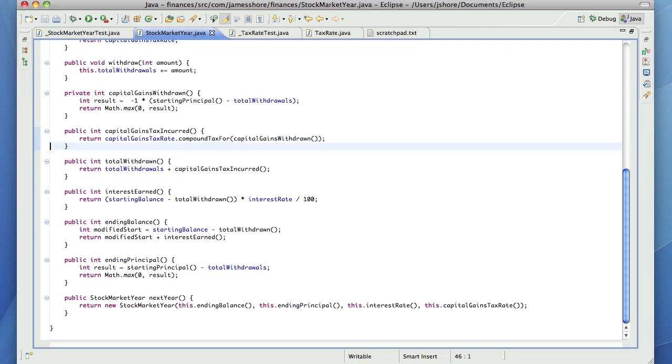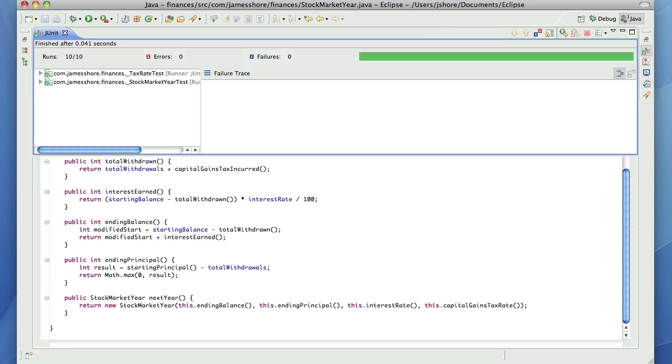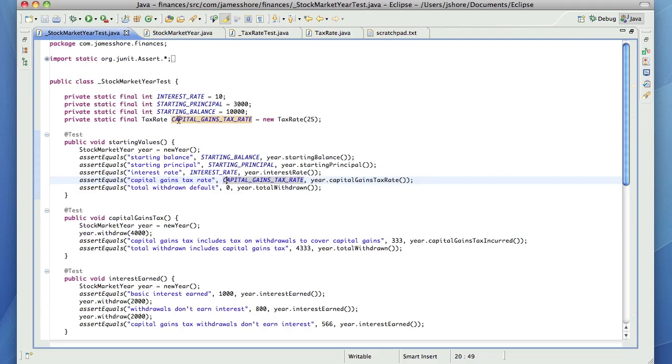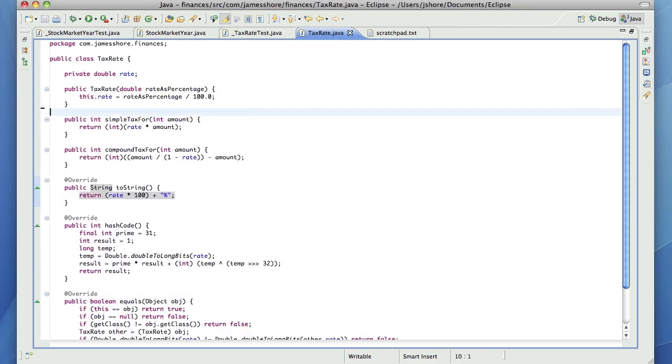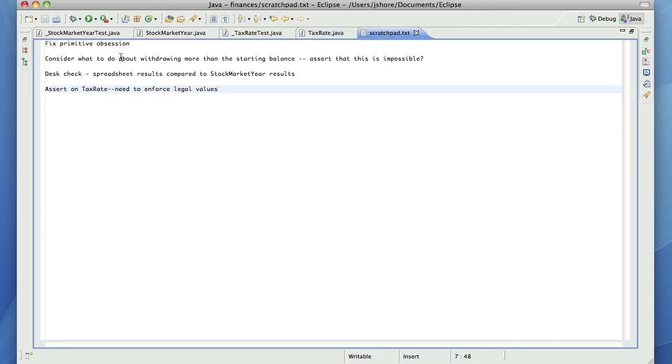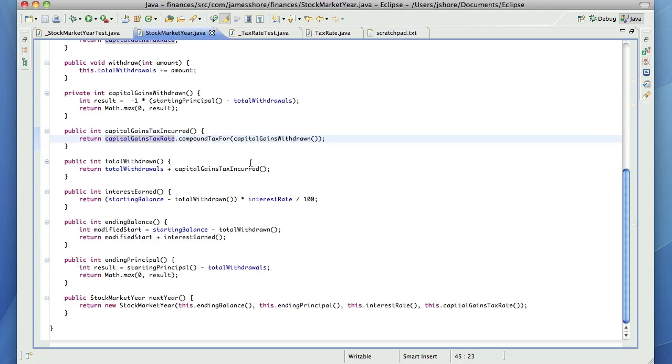Perfect. Awesome. So that is exactly what we wanted. Now that was a messy piece of code that had to do the doubles and everything. Now that's all just hidden away. In the future, if we decide to bring back that god-awful big decimal thing or change the underlying data type or whatever, it's completely hidden from us. It should just work. So perfect. I mean, that's what happens when you kill off those primitive obsessions. So I think that's it for capital gains tax rate. Let's go ahead and take this back out, and if we have truly eliminated it, yeah, then all the tests pass.